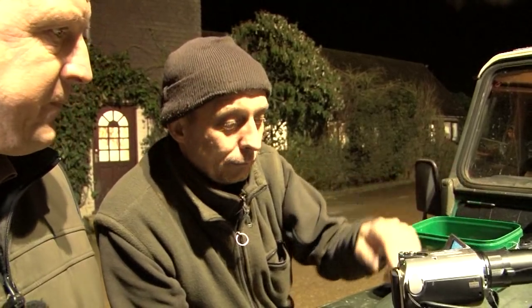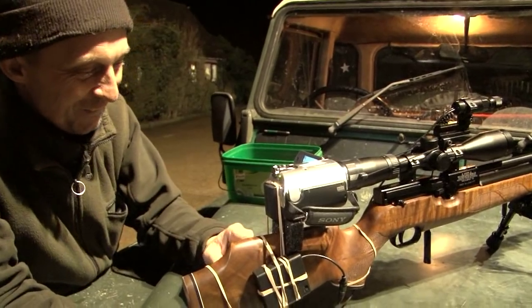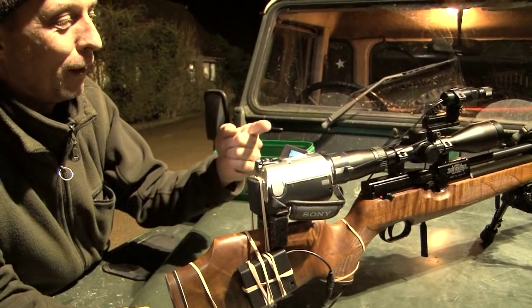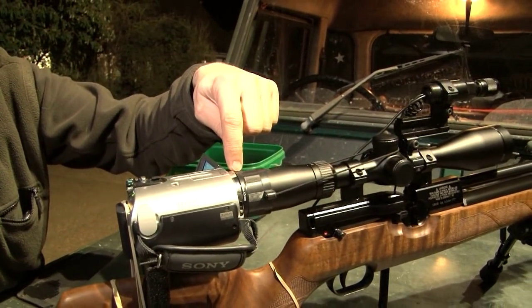So how much do you reckon this lot's cost you? Well, obviously the rifle's doing the night shot. I'm sure this was £70. Well, the rubber bands I got off the postman at Christmas. Good man. Some packing plastic from my house. Filter wheel, I think literally £2 off eBay.